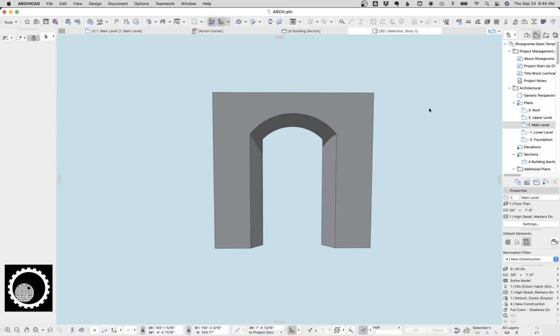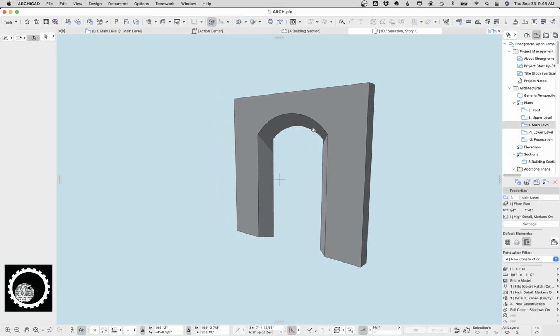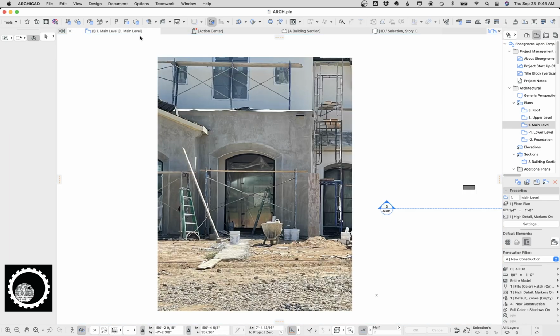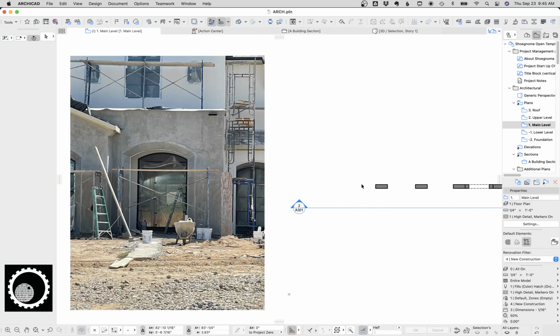Today I want to talk about fancy arched openings and door and window trim. I got an email from an Archicad user recently, asking how to make this arched opening that we're looking at right now: arched on top and then sloped on the side. It comes from this image, which he was trying to reproduce for one of his projects. So let's look at how to do that.